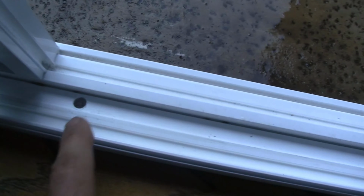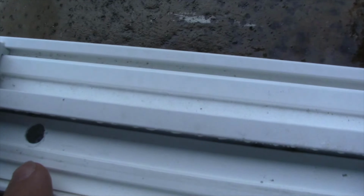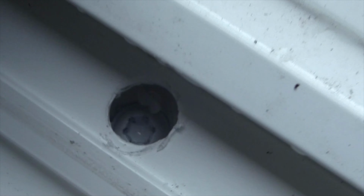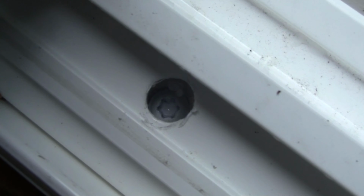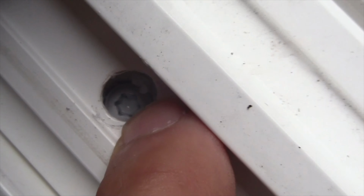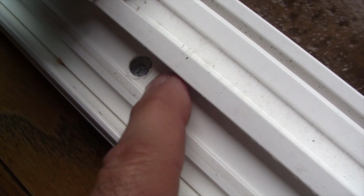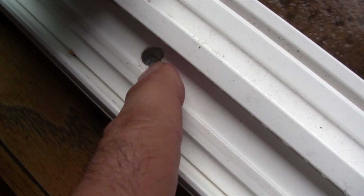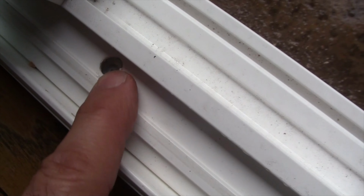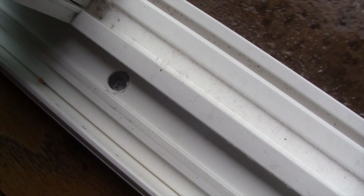All right, I popped the window out of the track. Here is that screw that I told you about, and let me just make sure everything is dry here. Everything does appear to be dry. Let me try to give you the best zoom angle I can. Basically, I want to fill this cavity right here with sealant, so this way no water goes around the screw head or anything, and even this section here will all be covered up. So I'll show you that right now. Let me get the sealant.